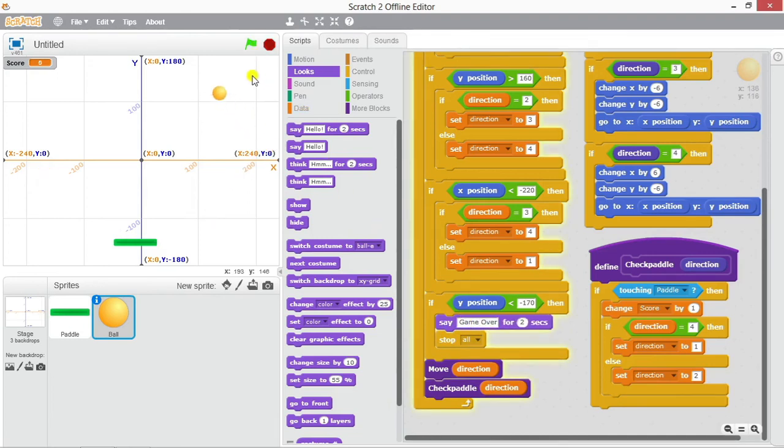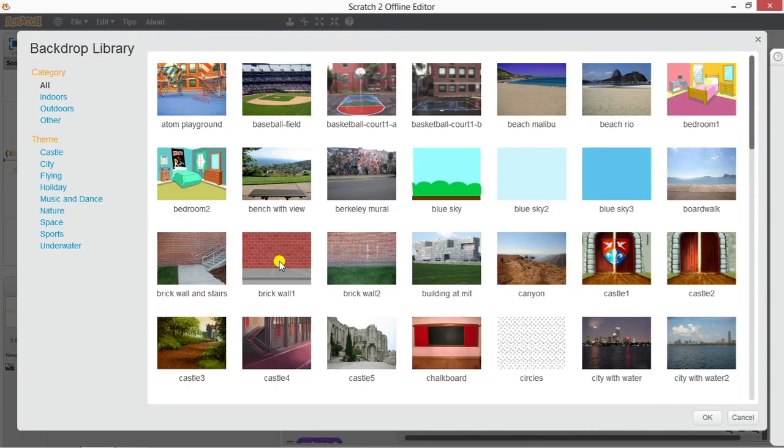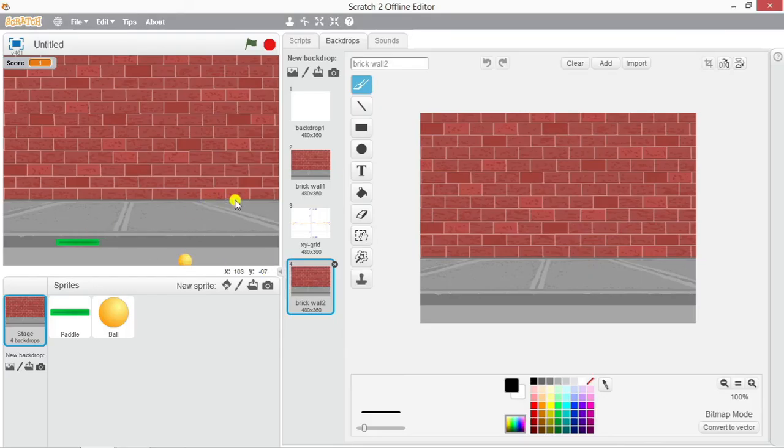See, let me just touch once and then let it go, game over. Now I think the main things we have done. So I'm going to change the backdrop to brick wall 1 so that it will be more clear now. So that's how we can make a game work.